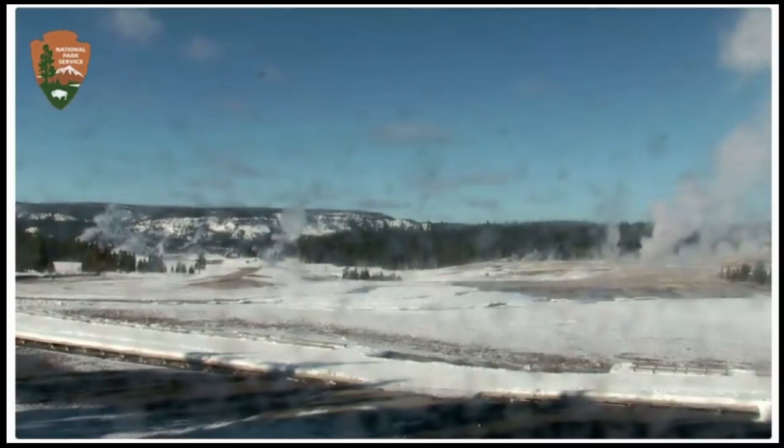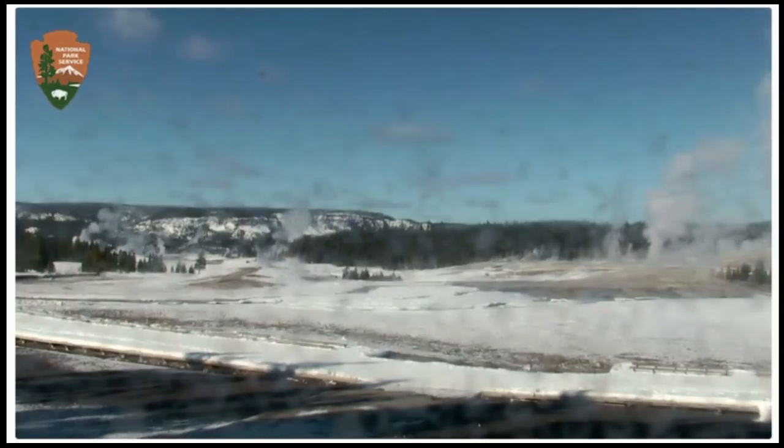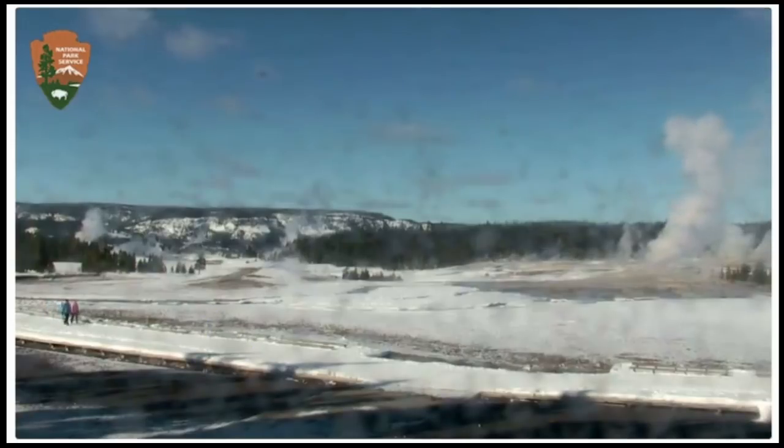Not many people know that this is even a geyser, but once in a while it does create water eruptions, up to about 1 foot to 1.5 feet. It's looking beautiful there today. Man, these people are lucky to be walking there right now. I mean, there isn't really any earthquake swarm, so right now would be the time to go to Yellowstone, guys. Right now. But if an earthquake swarm started, I'd hightail it out of there.